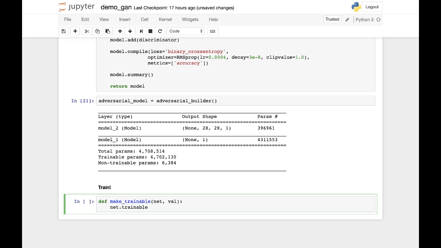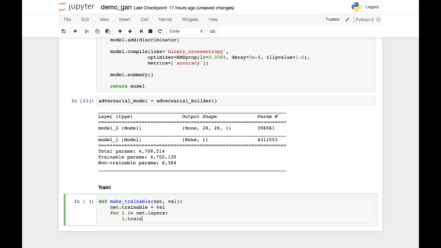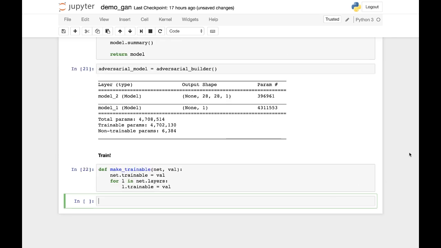So to make sure that we are affecting all of the layers in that discriminator, we're going to say for layer in net layers, set layer trainable equal to true or false. Okay, now we can actually get into the training.